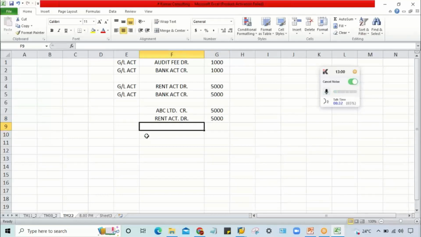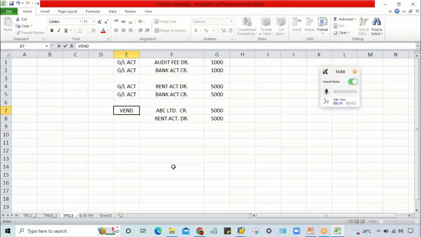This is the entry. This is the vendor account, and this is the GL account. So this is going to be treated as an open item.